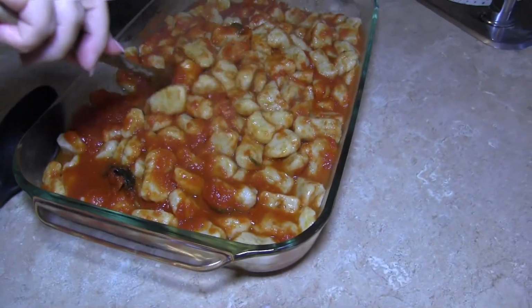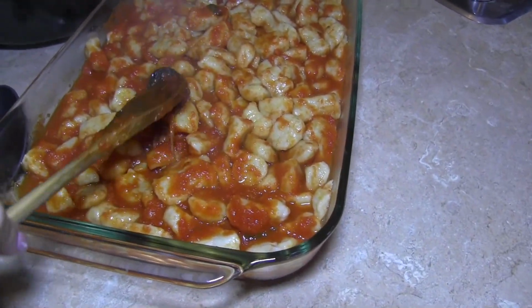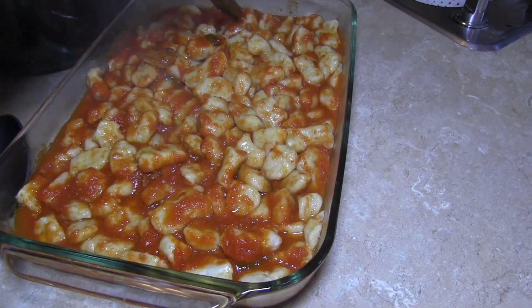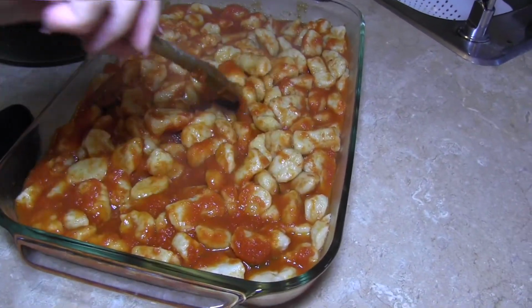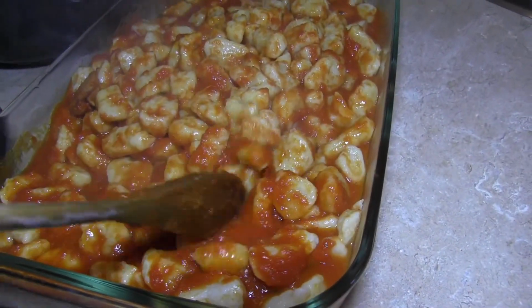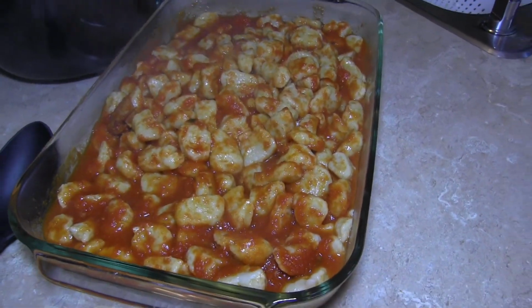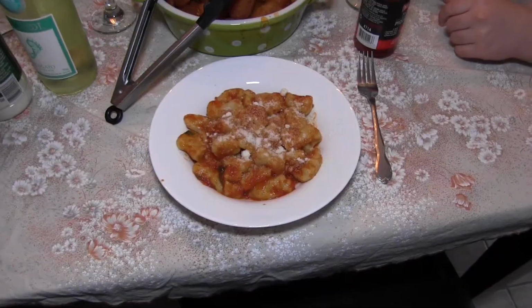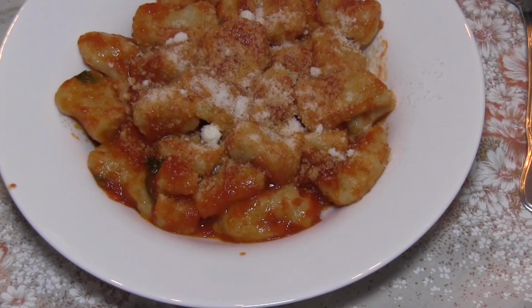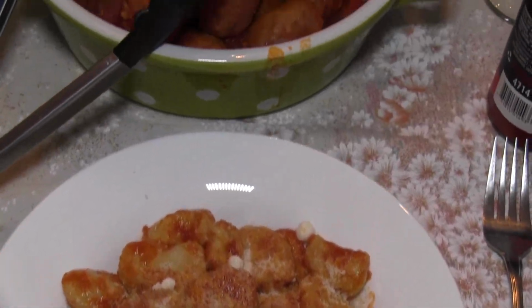Okay, Dad, I want to eat it. There it is. Homemade gnocchi. Thanks, baby. It looks beautiful. There's the final outcome. Looks good.